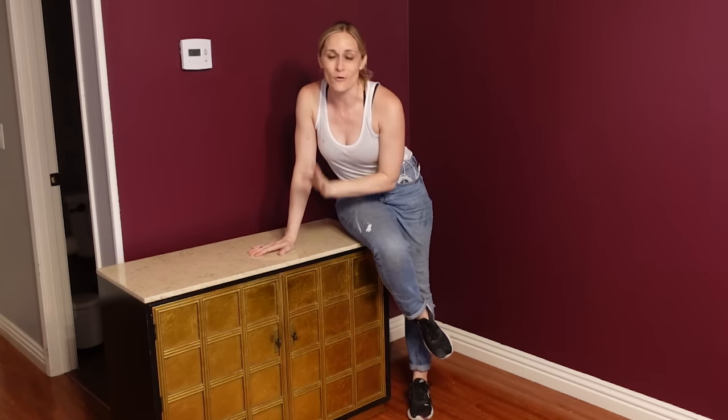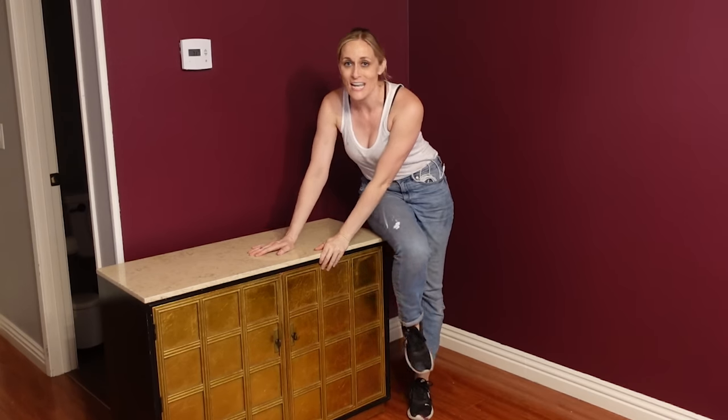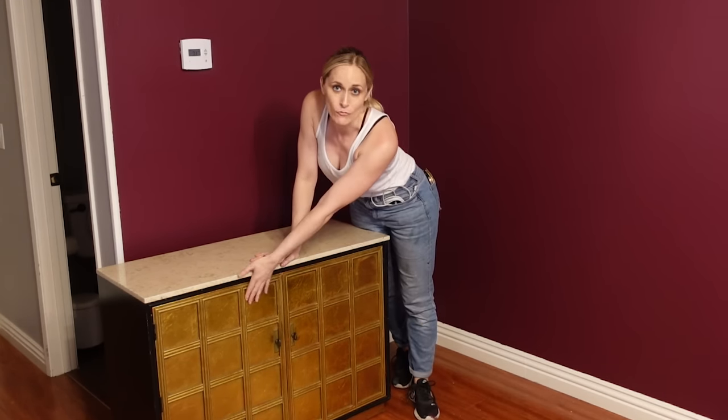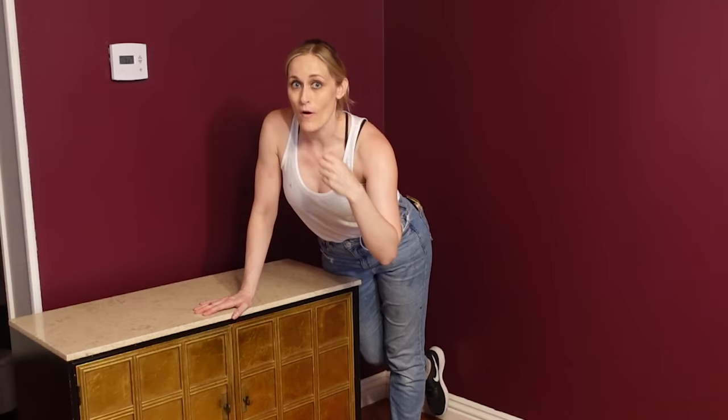This is an incredible Facebook Marketplace find. It has an actual stone top and an entirely gold-leafed front. So this is a big wow and a huge amount of gold to bounce light around the space. So to make a nice little station where you can drop things, but also so that you can give yourself a last look before you go, we're gonna add a mirror to this space.